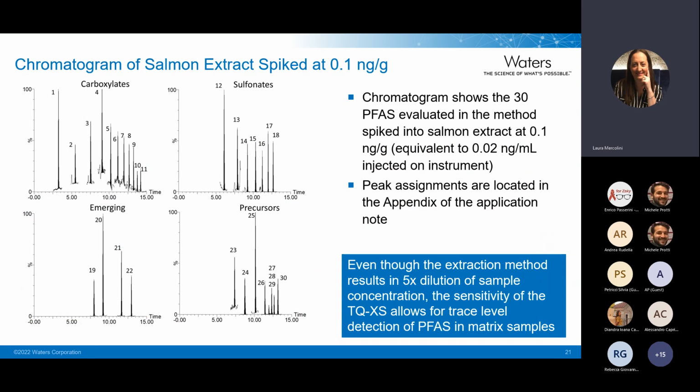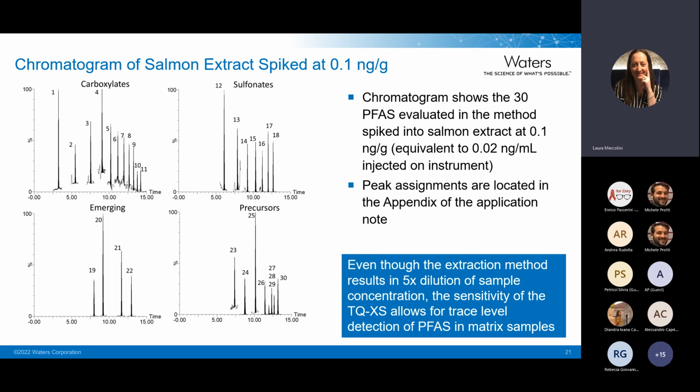So when we speak about 0.1 nanogram per gram in matrices, we are injecting just 20 ppt in the vial. For this reason, our choice was to develop this method using a high-end tandem quad, because when we are working with dirty matrices, the best way to create a robust method is to dilute as much as possible in order to avoid matrix effect and reach the analytical target in a very robust way.